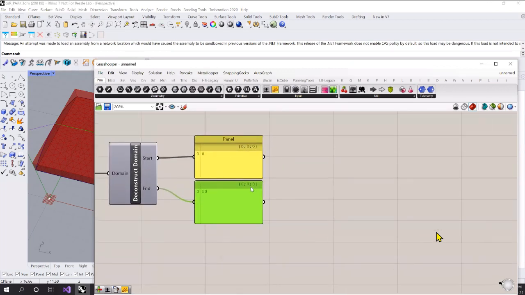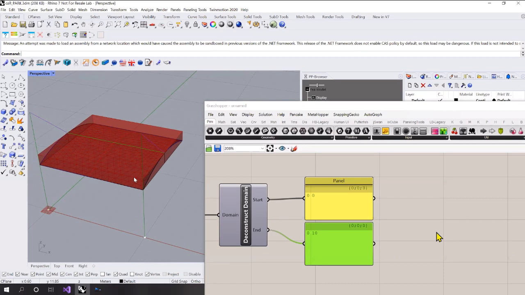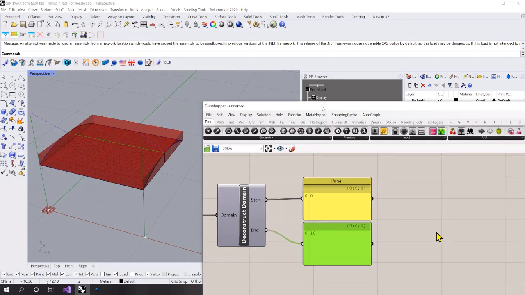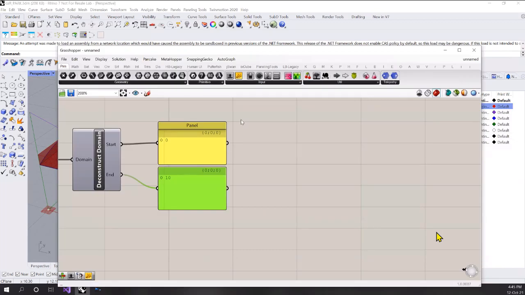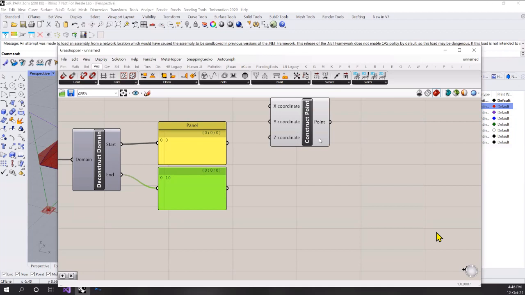Now, what we want to do, I want to generate a number of slicing planes, 2 or 3 slicing planes between these two numbers. Okay. How can we do that? Well, we can do it in many ways. The most simple way is to generate 2 points. You are following me? I'm going quite fast, I know. You have in the vector components, point, construct a point.